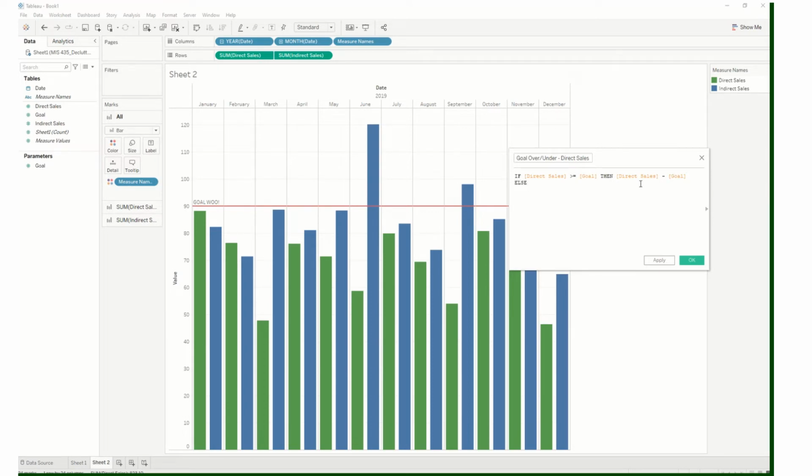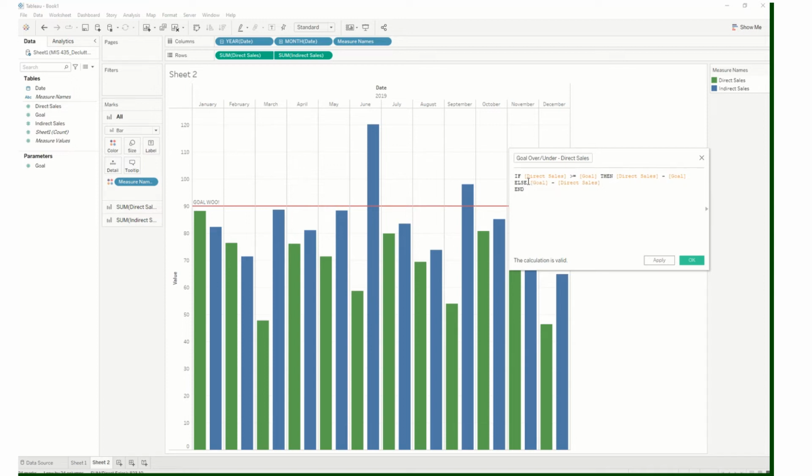And then we want to show if it's under. There's only two statements here, so we can just do an else. Otherwise, it will be under if it's not over. So we'll do goal minus direct sales. And then end. When you're making a calculated field, you always need to push end.